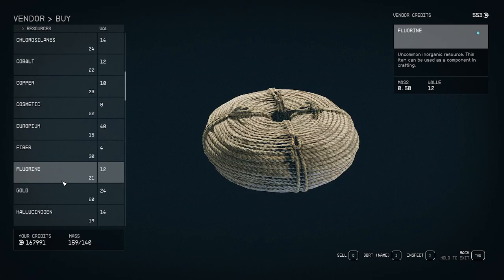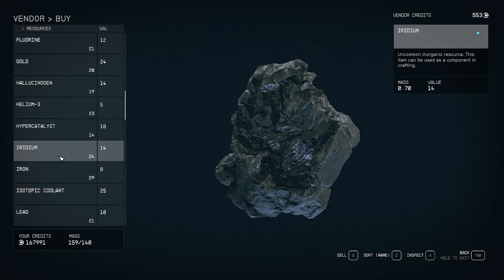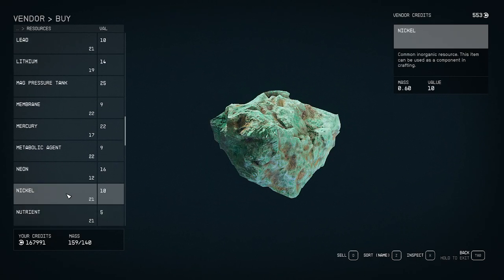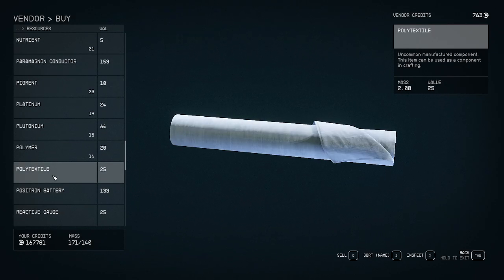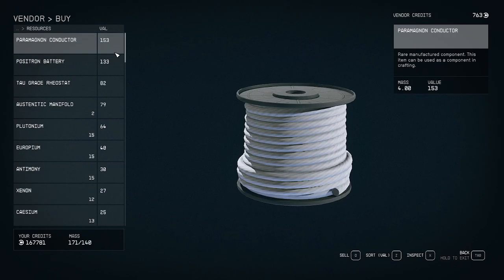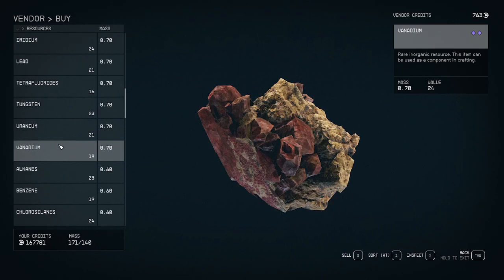I'm half tempted to buy pretty much everything, a lot of things out of here. Iridium, iron, I mine enough on the planet. Lithium, nickel, yep, I'll take all that. Actually, at the prices for the ores, can I sort this by value? Okay, so high value at top, low value at bottom.